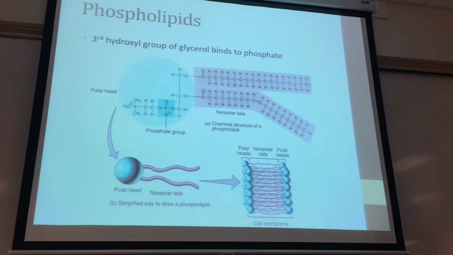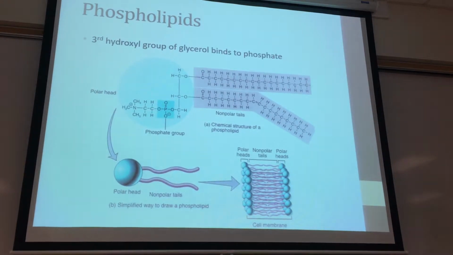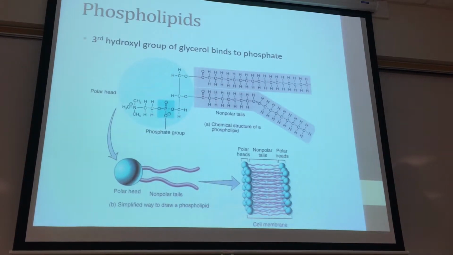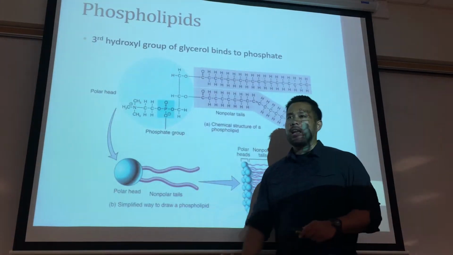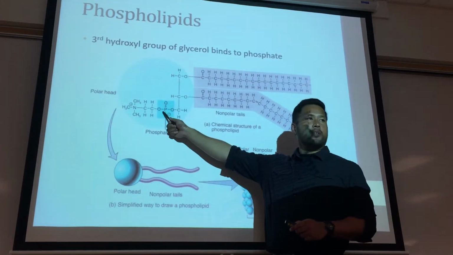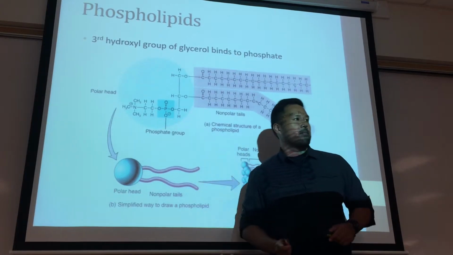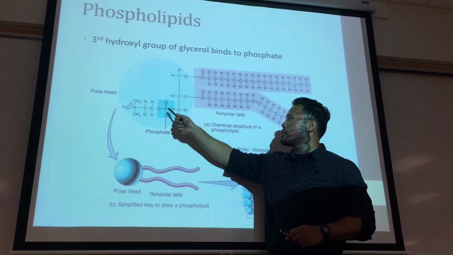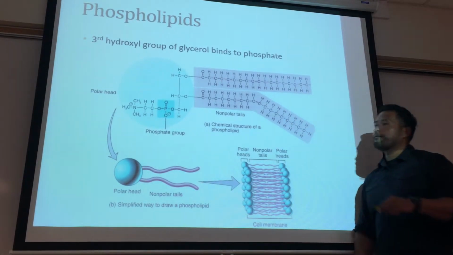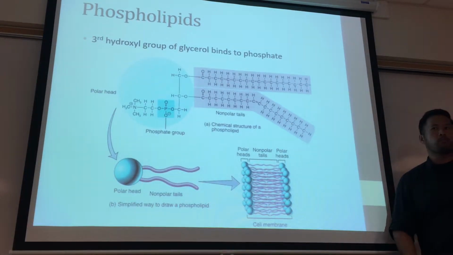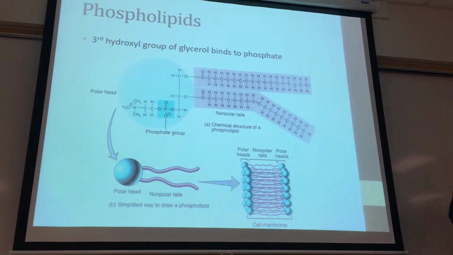This phosphate group right here is a very electron-hungry functional group. Why? Because it has 2 things that I talked about, phosphorus and oxygen. Now you've got a bunch of double bonded oxygen attached to that phosphorus. That is our phosphate group, and it really longs for electrons. So this makes it very electronegative.